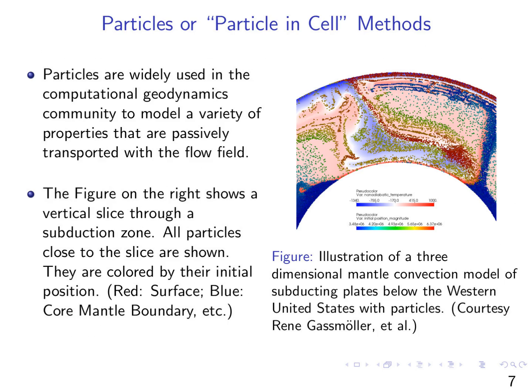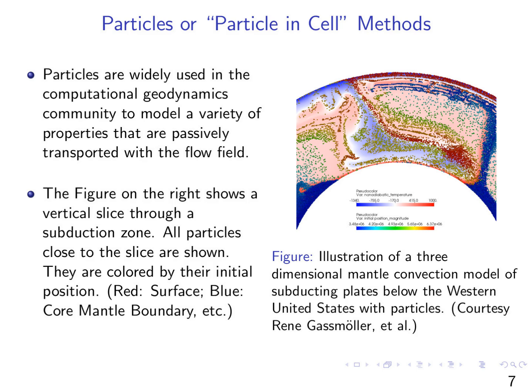So what are these particles or particle-in-cell methods, you ask? Particles are now getting widely used in the computational geodynamics community to model a variety of processes that are passively transported within the flow field. So on the right here, we have a figure that's showing a subduction zone where we have a plate or fluid that is going down and other fluids are moving around and getting subducted.